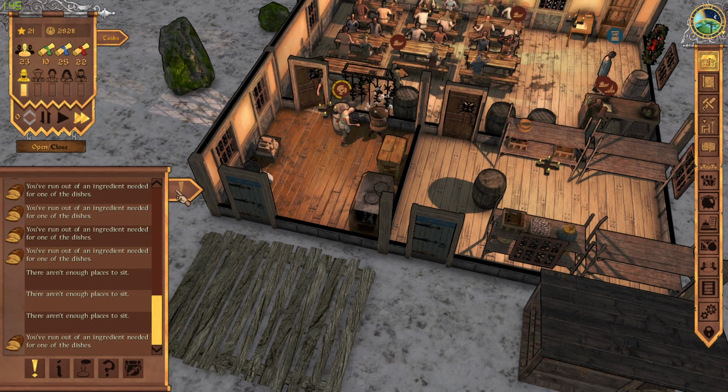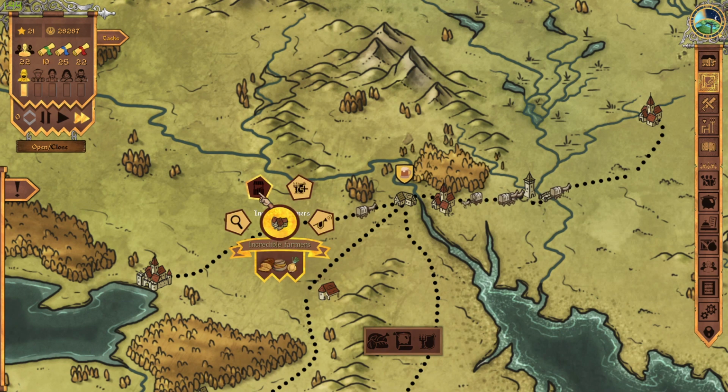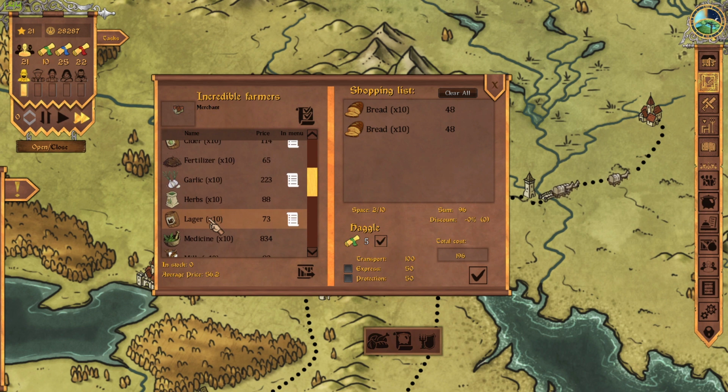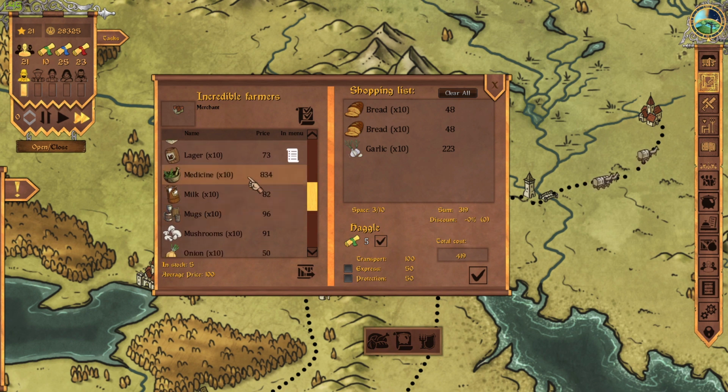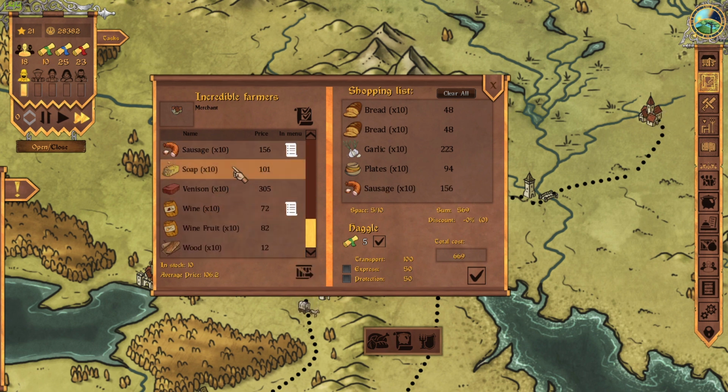It's not showing the ingredient that I need, and I think bread. Oh yes, bread it was. Fertilizer. Your patrons say your inn is dirty. Yes, of course it is. If they don't like it, let's try the next. Your guests can't drink. Your employee is leveling up. Poultry. Oh, the sausages. Soap, I have 10. Okay.